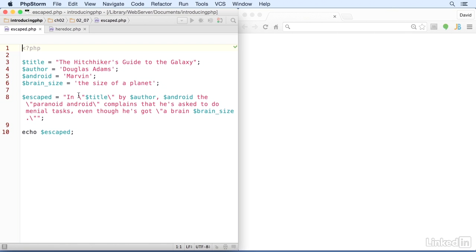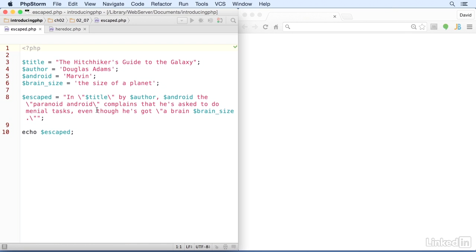02_07 folder of the exercise files. On lines 3 to 6, we define several variables, then on line 8 is a double quoted string that uses those variables, but it's also got nested inside it 3 pairs of double quotes. And because we're inside a double quoted string, we need to escape each of those double quotes inside this string. And I think that makes it rather ugly. It also makes it difficult to read.